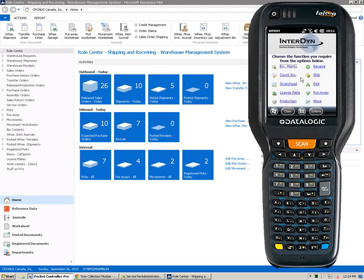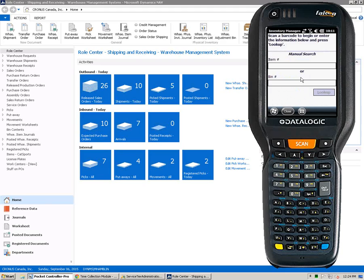All right, so let's actually have a look at the software. I'll jump into inventory inquiry, and you'll see here I can actually scan a barcode, or I could manually type something in. The reason we have the ability to manually type something in here is, let's say I find a damaged barcode, I could type in that item number and then print a barcode directly from the handheld device to affix to that product if I want. But generally what people are going to do here is they're going to scan.